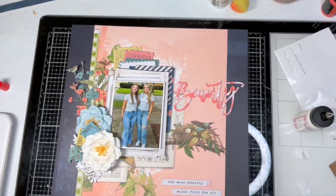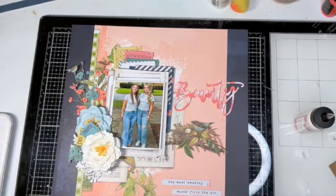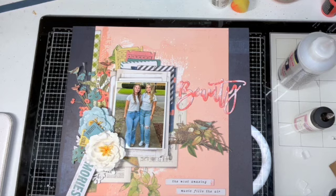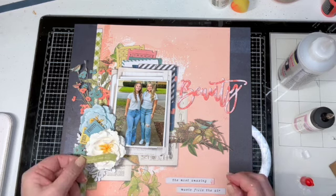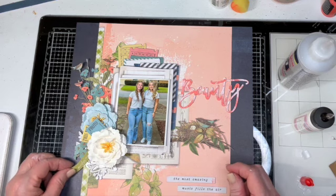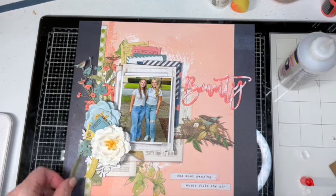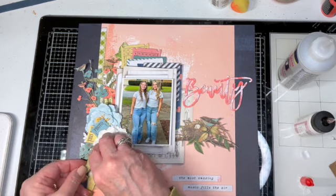I do some things off camera after I discontinue filming. Was just going to add some pearls and maybe some art stones, which I did, but then I decided at the very last minute that I just needed a little something else, and I came in with an old memory box stencil, and I just did some very light stenciling in the upper left corner, in the lower right corner, and a little bit close to my floral cluster. And I'm sorry I didn't get that on camera, but I did have to kind of work around all my already embellished page.